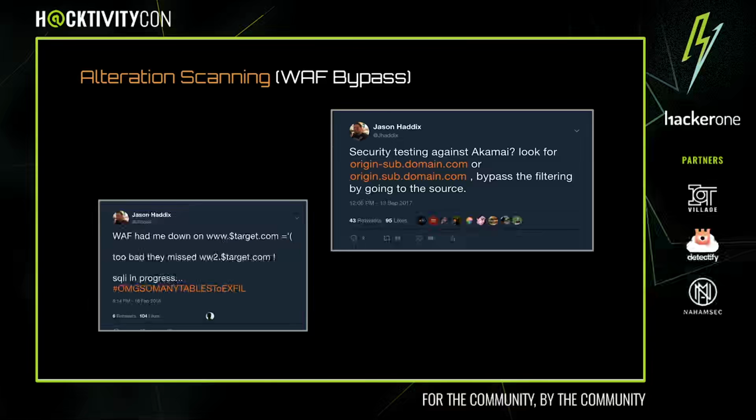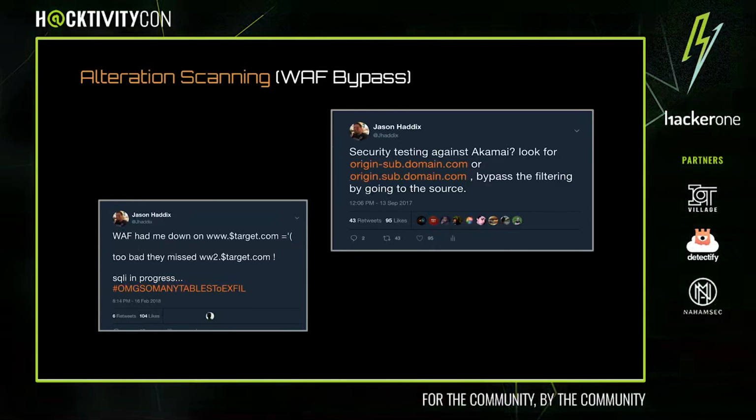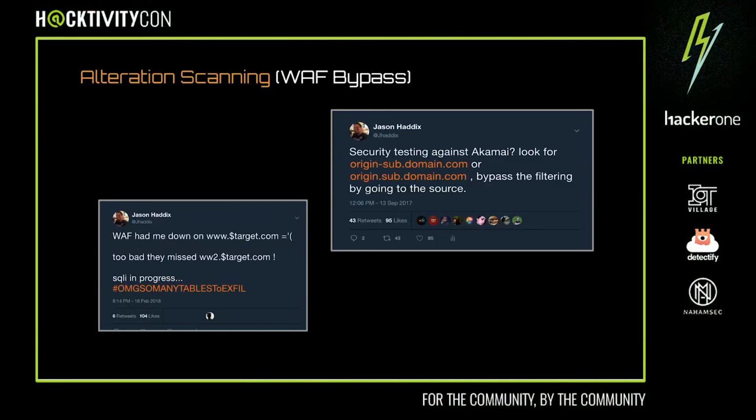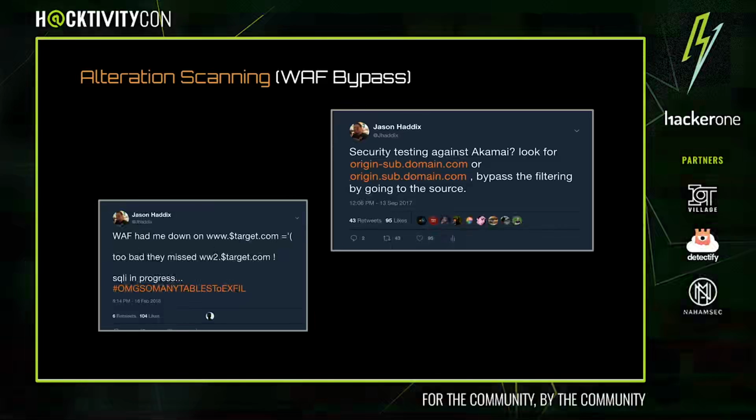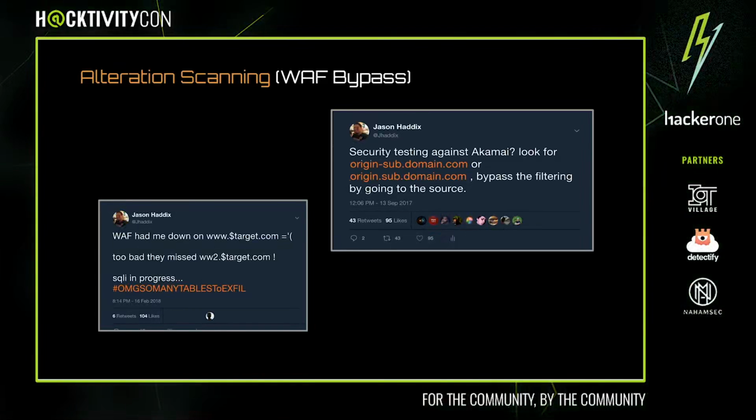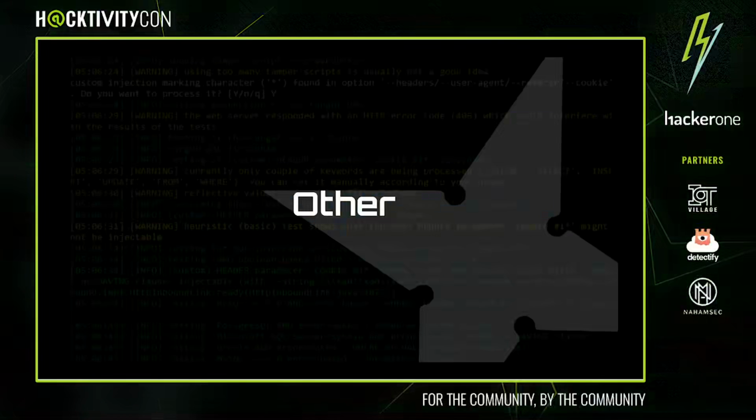Other things are adding permutations to find the origin of a site behind Akamai or some other CDN-like technology. Finding the origin will completely bypass a lot of filtering and go to the source. So I've used tools to find origins before using permutation scanning or alteration scanning for basically WAF bypass.